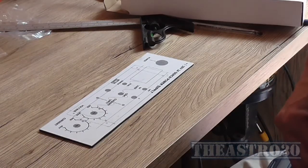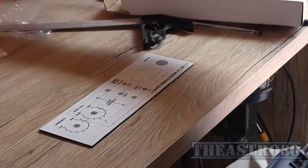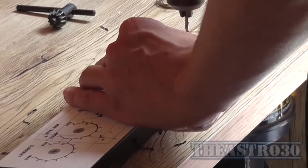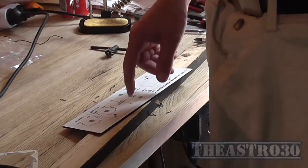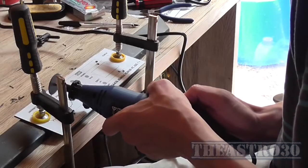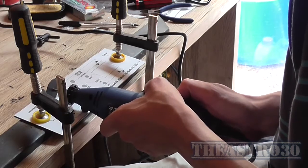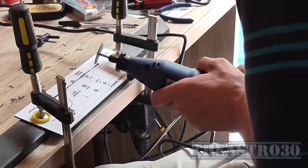But first I need to drill some holes. So that is going to be my first order of business, is to drill the holes. Yeah, those holes line up perfectly, so throw stuff on the floor. All I need to do is cut it out. It's a bit messy.